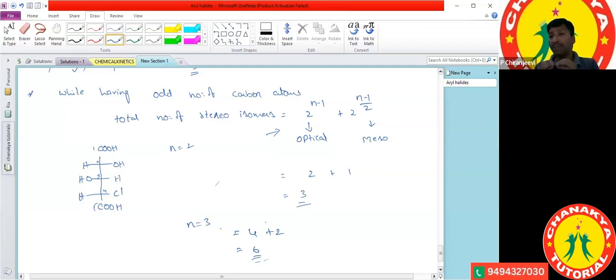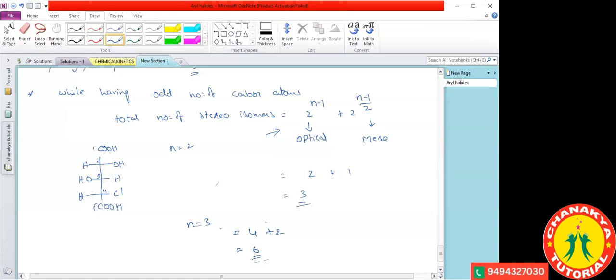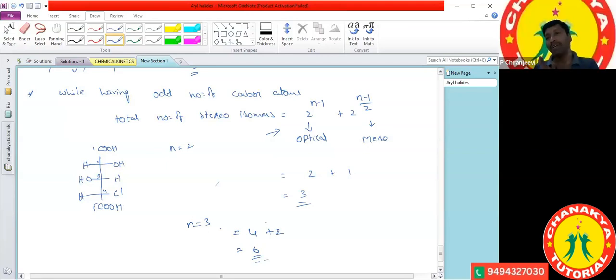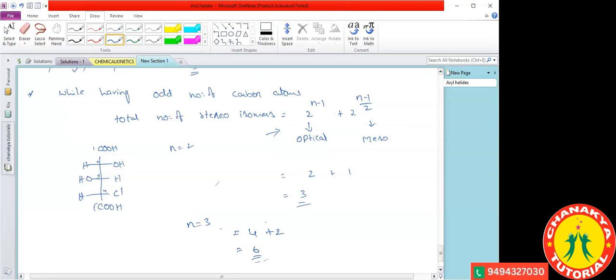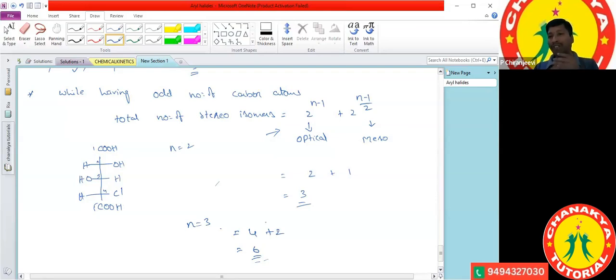Where do we get all these points? In the chemical properties of the haloalkanes and haloarenes, the SN1 and SN2 reactions. They ask about the stereochemistry of the products here. And in board level examinations also, sometimes they ask questions based on this. There are 2, 4, 8 marks questions. Sometimes they ask what is the stereochemistry of the SN1 and SN2 reaction mechanisms. And for 2 marks, they directly ask what are enantiomers, what is a racemic mixture. So that's why I explained everything to you.